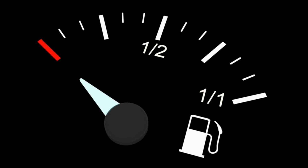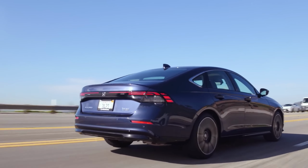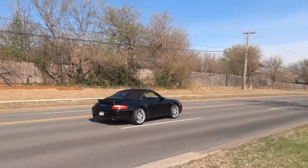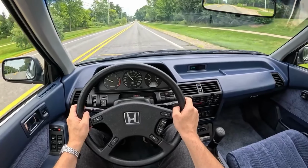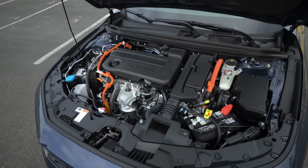To avoid this costly mistake, accelerate smoothly and shift gears at the recommended RPM levels, whether you're driving a manual or automatic car. Avoid flooring the gas pedal unnecessarily or holding the engine at redline for prolonged periods, especially when merging onto highways or overtaking. Occasional spirited driving is fine, but if you make it a habit, your engine will pay the price. Remember, smooth driving doesn't just save fuel, it also reduces wear on the engine, extending its life.